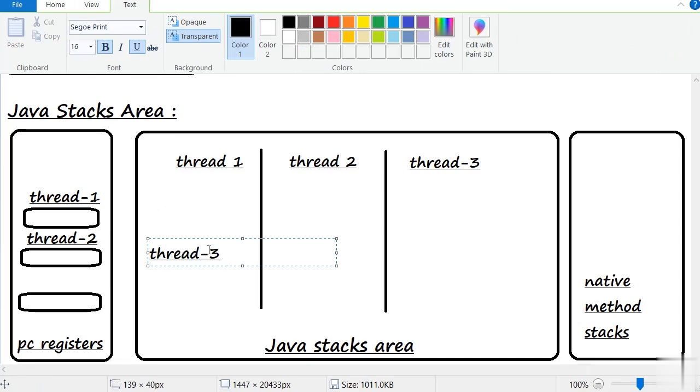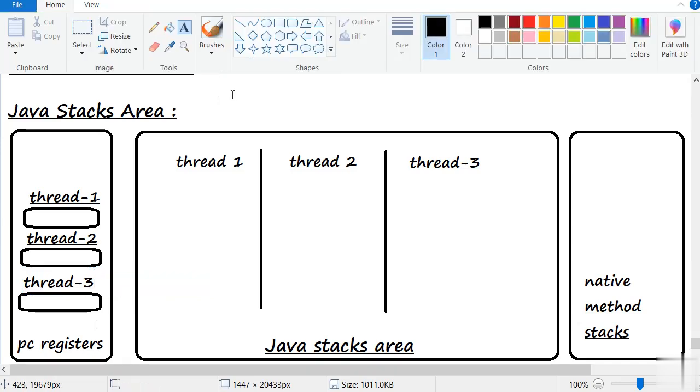And this is my thread 3. All these three threads are monitored by my PC registers. And each thread has some stack frames. Stack frames are nothing but a method execution in our Java stacks area.